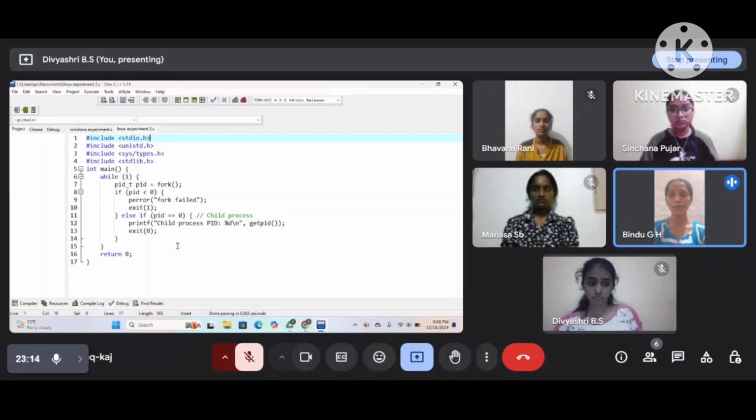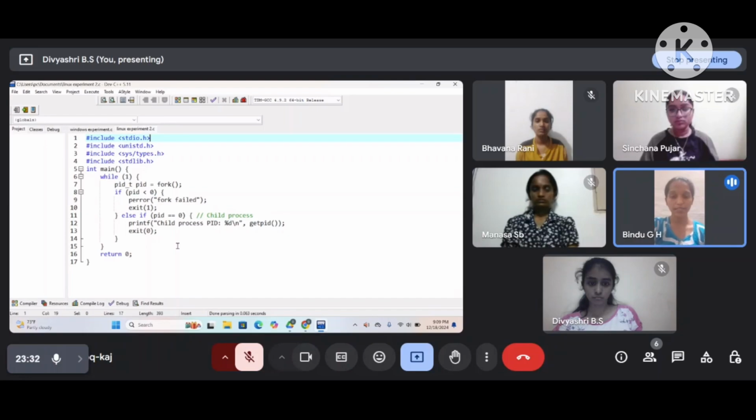Third one is zombie process. If the parent does not wait for the child process to terminate, it can lead to a zombie process where the child has finished execution but still occupies an entry in the process table.